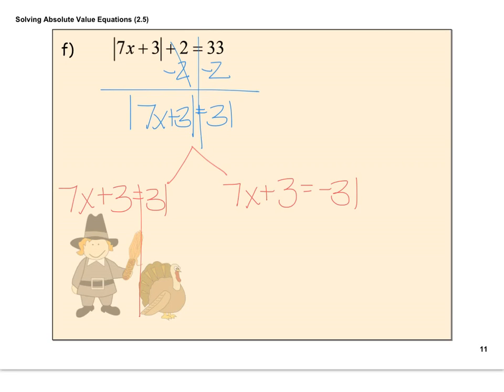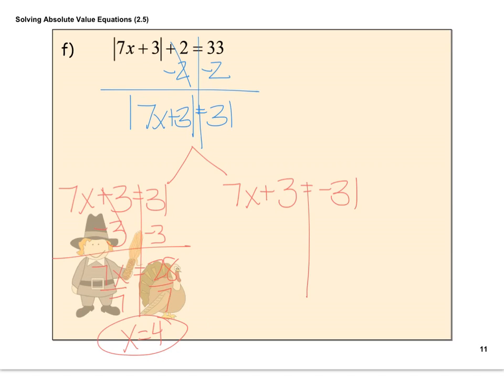Now we solve. Minusing 3 from both sides. 7x equals 28. Dividing by 7. And x equals 4. And now I know that I went through the process of solving here a little bit faster than I normally would. But my hope is once you see an example like this, you're pretty comfortable as far as doing the rest of the solving.